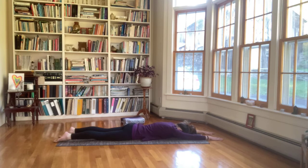And inhale, simply raise the chest and the head a little bit up off of the floor, keeping the gaze down towards the mat beneath your nose. And exhale, lower back down. And we'll do that 5 more times. Inhale, raising the chest and the head. Forearms are going to stay down, legs relaxed. Gentle opening for the upper back, and exhale, slowly come down.